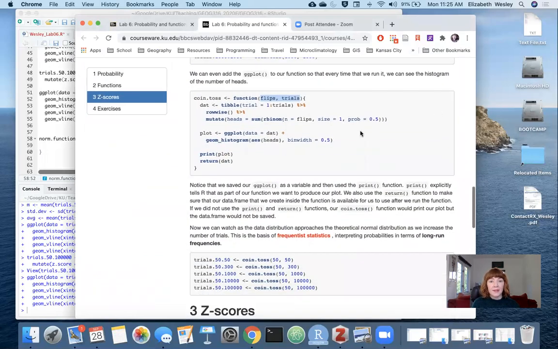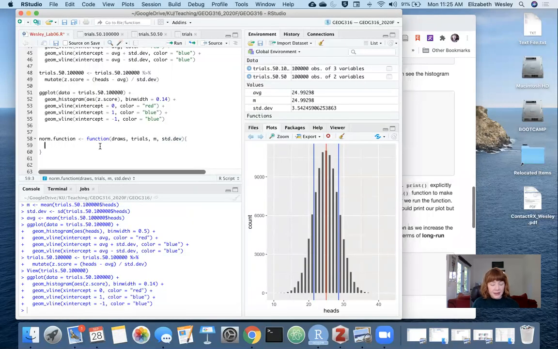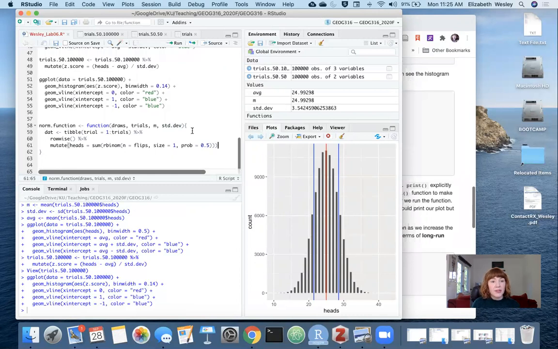Like we specified this, you're just going to go through and essentially exactly copy this function, but change it. So instead of the sum, we want the mean of these values, and instead of a binomial, we want a normal distribution.